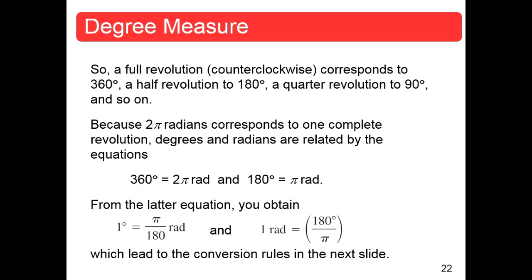We also know that if you're in radians and went all the way around, how far do you go? All the way around in radians is 2 pi, okay? I like 2 pi better than 1 pi. That's one complete revolution. So, guess what? The angle you go through, the sweep, is the same; it's just how you're measuring it, degrees or radians. So you know that 360 degrees has to be the same as 2 pi, which also means that 180 degrees is the same as pi. That ratio, that thing that you know is always true, we're going to use when we're converting back and forth between radians and degrees.